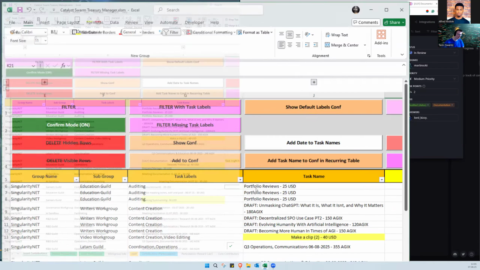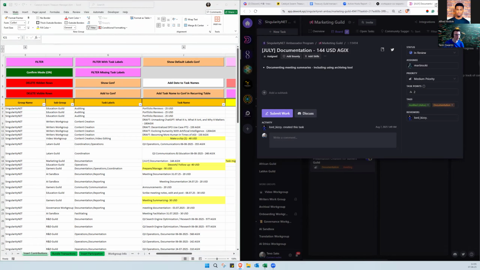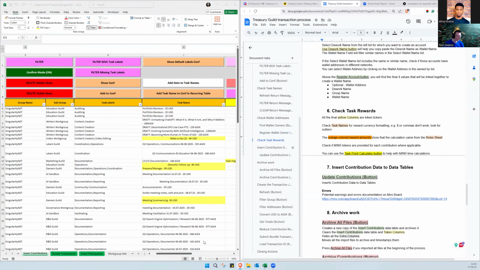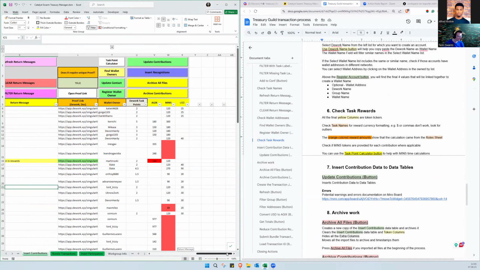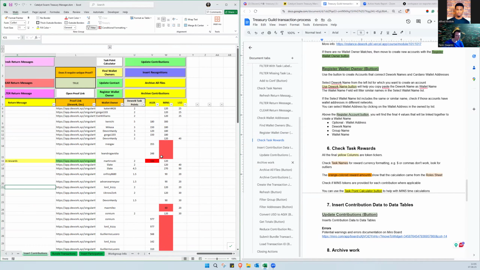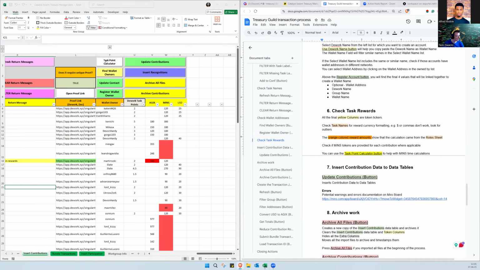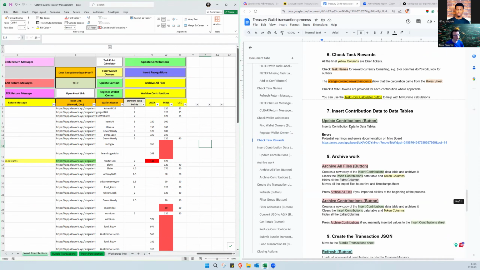Right, so that was the check of the task rewards. There were no orange colors here, but sometimes if it pops up, that would mean automated rewards, like standard values. And if I wanted to use a task point calculator, I could also use this one to put in either task points, minutes, or gimbal to get the minute figure. Even though gimbals are no longer used the way that we used them a few years ago.